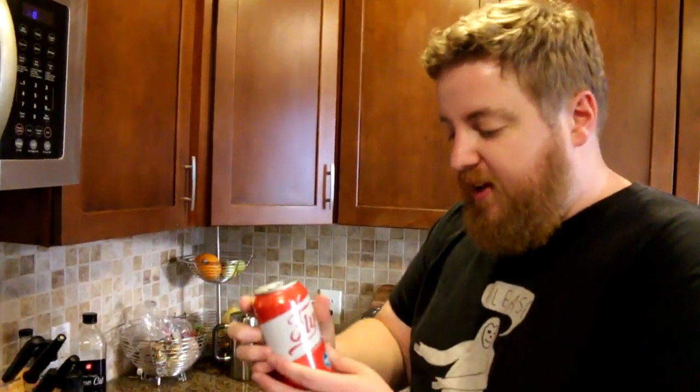Crack a cold one. This one's another Warped Wing beer. Why do we keep featuring this? Because they gave us the time of day and now we love them. This one's called Flyer Red American Lager. I tried this one at the brewery.